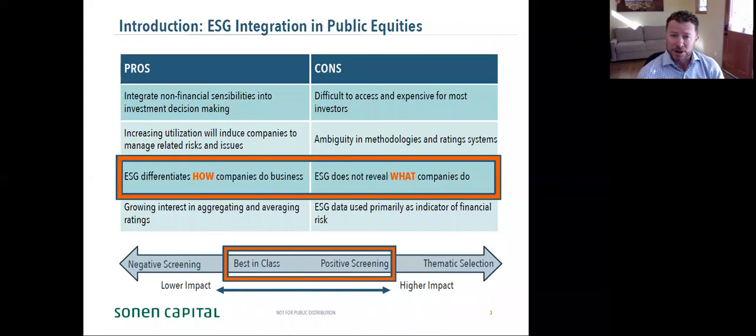The big challenge from my point of view about ESG integration is the reliance on ratings. There's a dozen or more different providers of ESG data and ratings, but oftentimes their methodology is very opaque, and even if it's very clear, you may not agree with how they render a score. So it's very important to understand what kinds of weightings and considerations they're giving to these kinds of things, so you can understand if it really is aligned with your aspirations as far as impact creation.